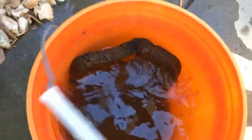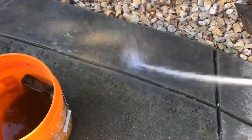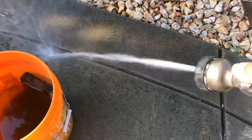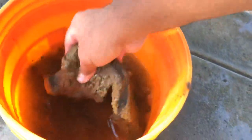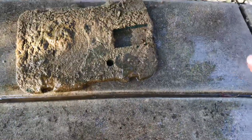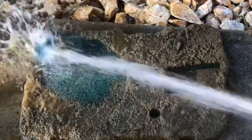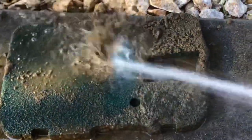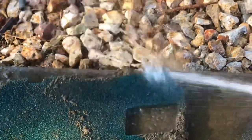Oh gosh, man. I'm even thinking about just shooting it down with the hose. We got a nice clean spot here on the concrete that we're gonna lay the mat on. Oh gosh, look at this. Look at that. All right, let's just lay that right there. And there we go. Oh my gosh, there's a blue sponge. Look at that. Underneath all that muck.